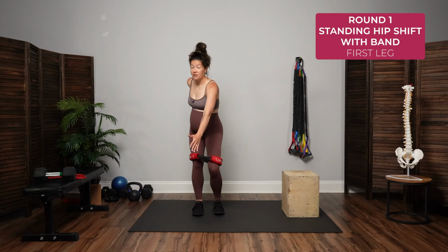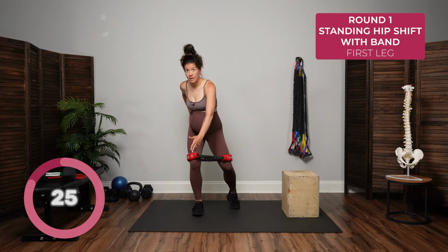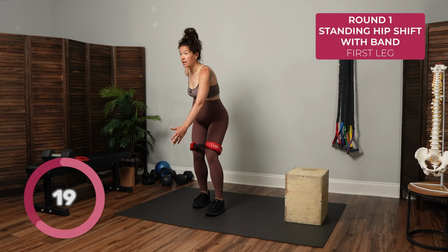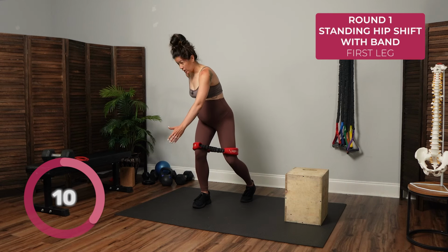Now with my left leg, I can either just keep it where it's at to make it easier, or I can step it back and press it out for some glute activation to help me sink in a little bit more. So for relaxing, left foot is just stepping forward a little, allowing me to sink into that right hip. If we're activating, left foot is behind and that knee is driving out. Keeping weight in that right big toe.